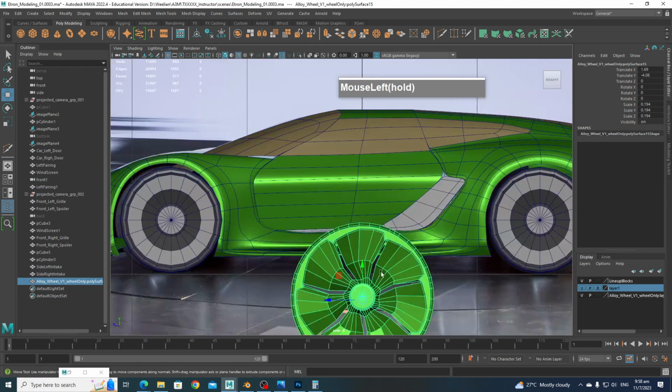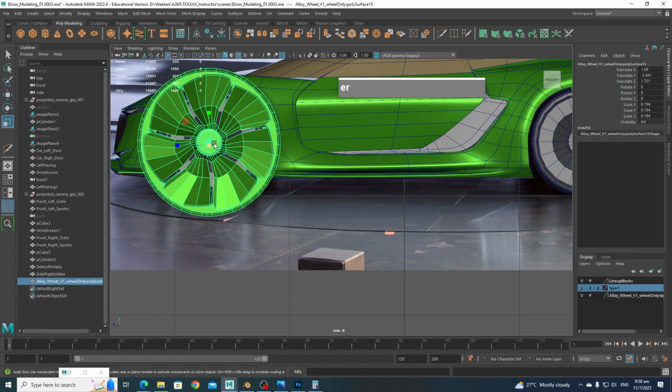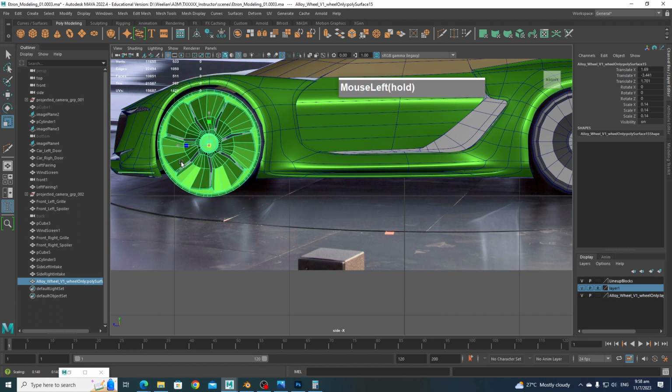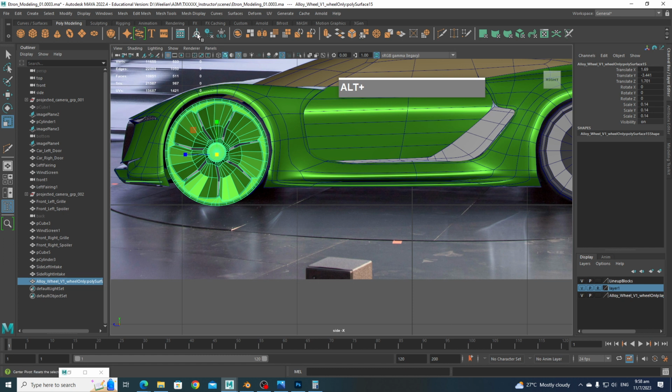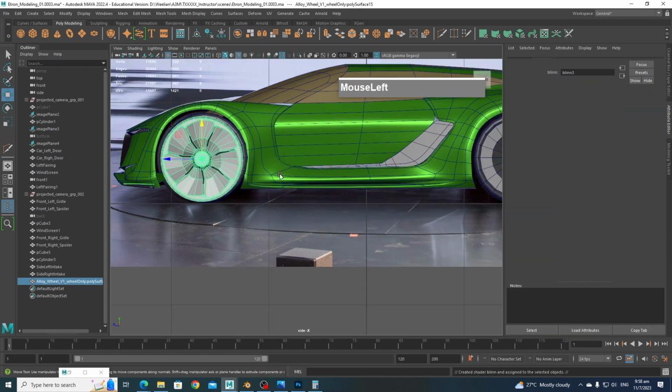Let's go to the right view here. Scale this down. Okay, I need to center the pivot. Pivot seems to be a bit off. Yeah, right about here. Let's give it another material, assign a new material. Let's say blend material, yeah.